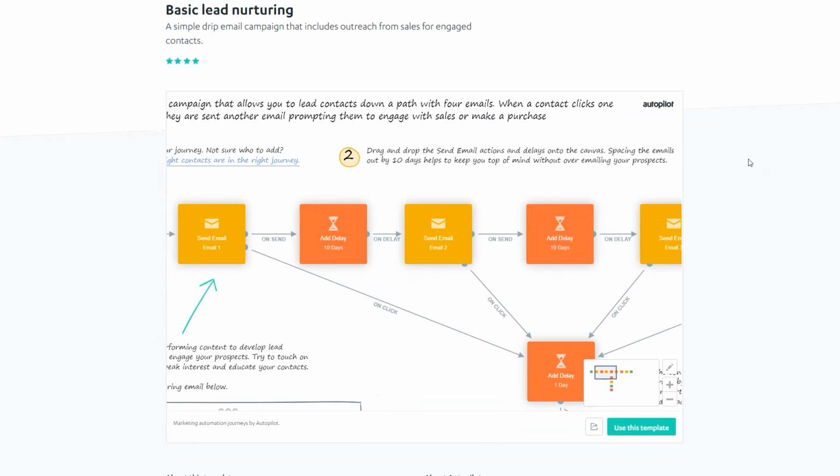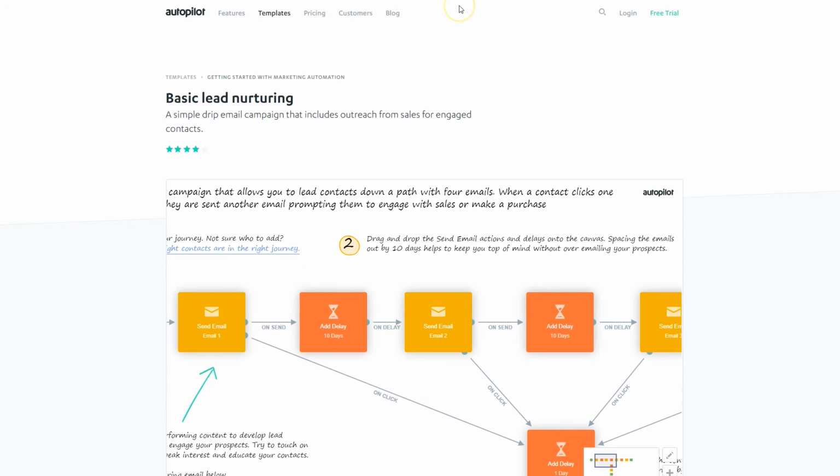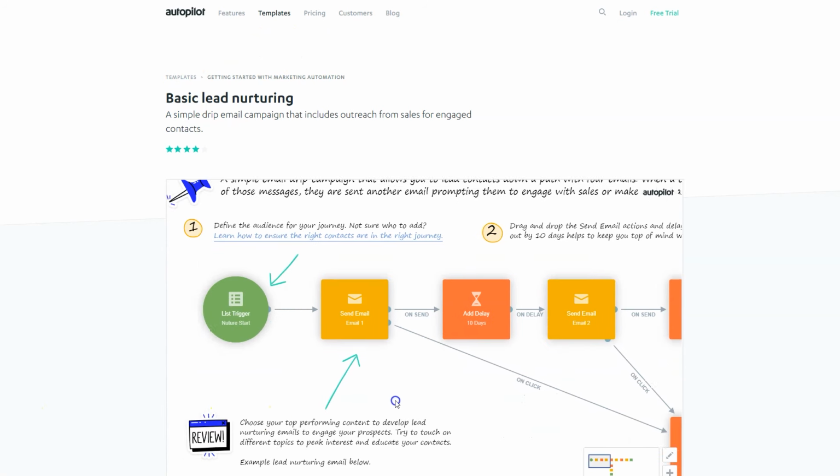Again, you can do basically the same thing in any platform that you're going to be using, but Autopilot is nice for our purposes here because it includes a whole bunch of preloaded and fleshed out types of campaigns, starting from the very basic nurturing a new lead all the way to the more advanced stuff having to do with webinars, text messages, cart abandonment, and that sort of thing. So let's jump straight into this one, nurturing a lead.